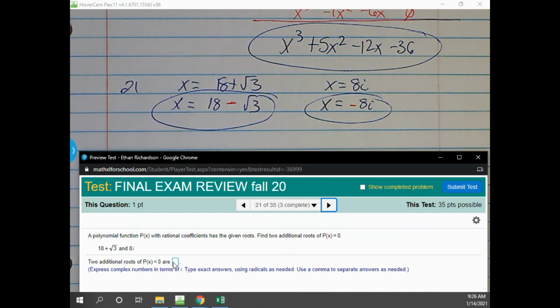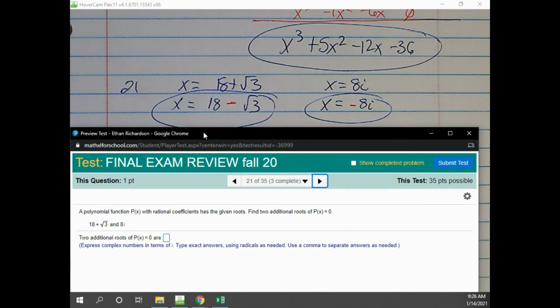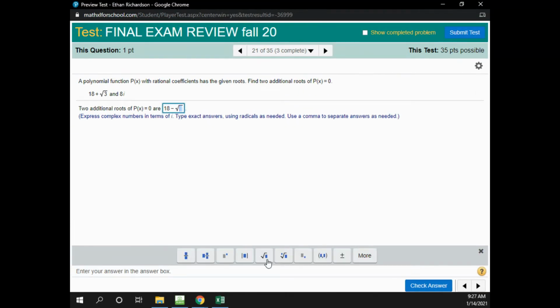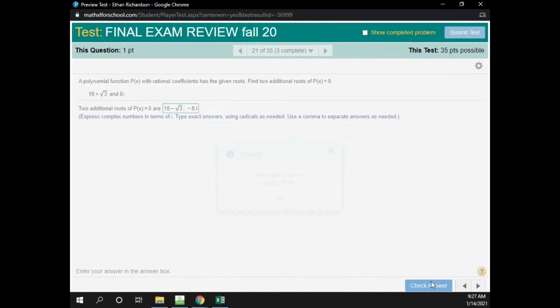And on this one, again, you basically just type those numbers straight in. So this one, it's 18 minus, I have to pull this up real quick, square root of 3. And it was a negative 8i. And we should be good to go. There we go. Okay, so really simple on that one. If you get that one, just change the signs. Because it's basically saying, all right, we used the quadratic formula to get one answer for this one. So what's the other answer? If it's 18 plus, the other one's just 18 minus.